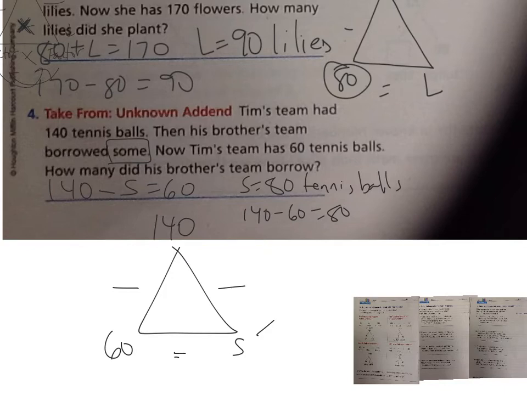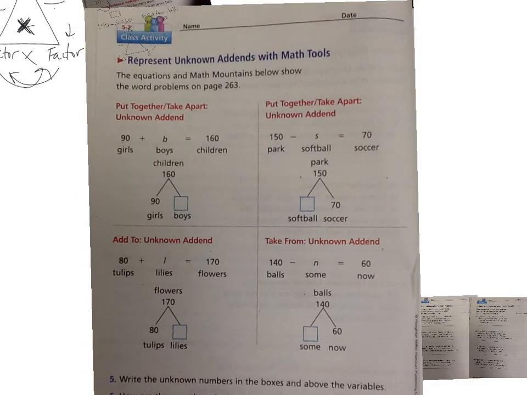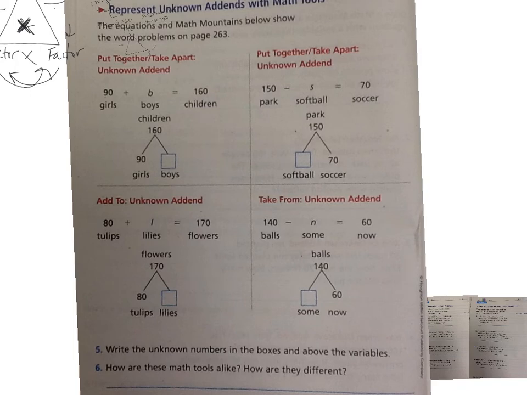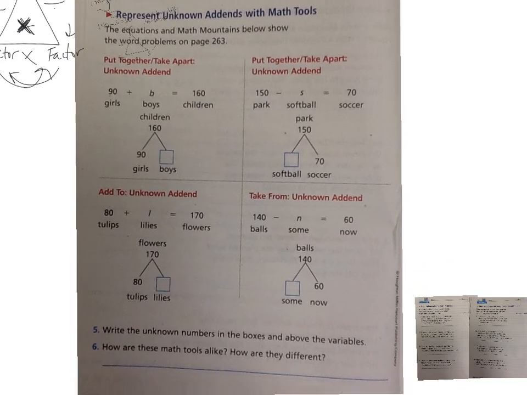Alright, so we kind of flew through that. I'm okay with that. I'm going to try to fly through a couple things with you because I really want to get to the division and multiplication. This right here you should be able to do on your own. That's very similar to what you did in lesson 5.1. So when we're done with the lesson, I want you to go back and do this.